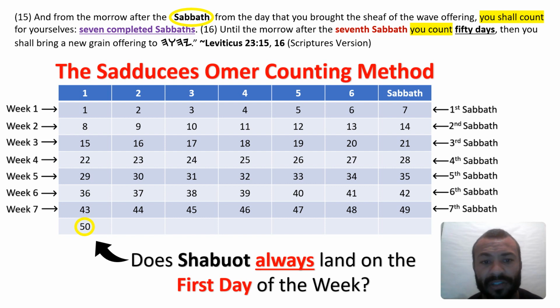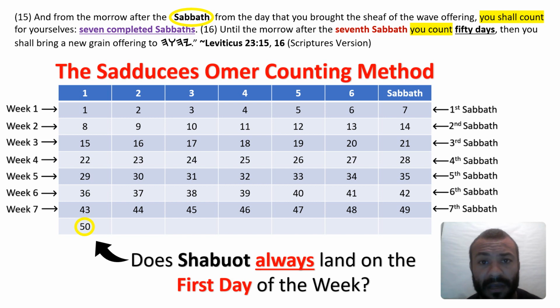So what I've done is actually made a little chart to better help see this. When we start talking about numbers, sometimes it's hard and you can get lost real easy, so sometimes pictures can definitely help. So here we have a 1 through Shabbat. And the way the Sadducees reckon is day 1 of the Omer count would start on the first day of the week through Shabbat. And you can see they have 7 weeks, they have 7 Sabbaths, and they have 50 days.